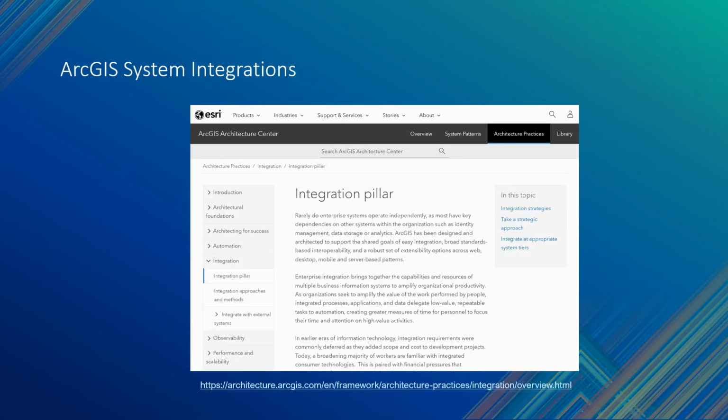Now that we've defined the IT system as well as the ArcGIS system and where we'll be focusing, when thinking about pairing these two systems together, you may think, where can you go to get a good notion of beginning an integration, right? As you see today within the plenary, there's a host of different resources that we provide, but most importantly our ArcGIS Architecture Center site, where it speaks at a high level of what's included when knocking down those siloed systems and how it looks to integrate these separate systems and have them work in tandem with one another.